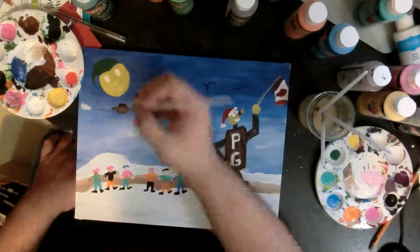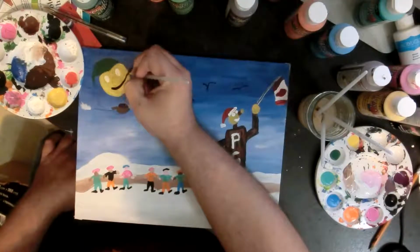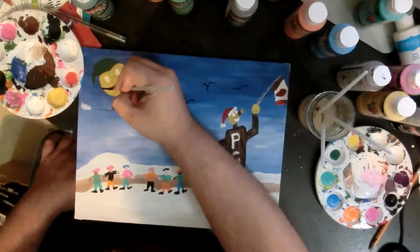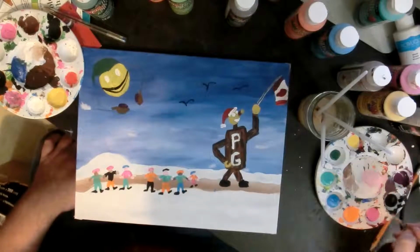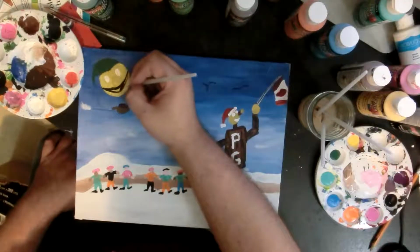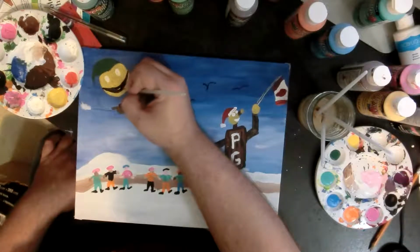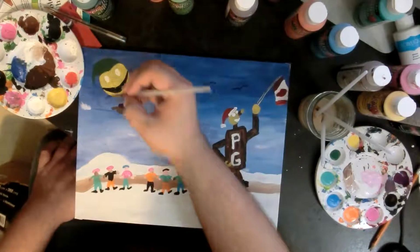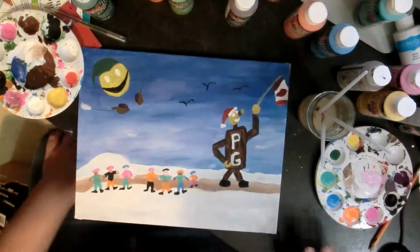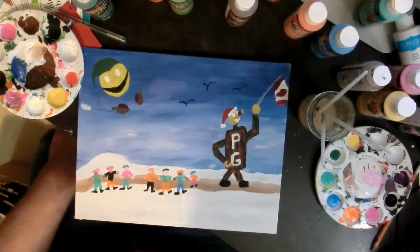Maybe it'll just be my take on Pac Man. And I'll make his mouth black. That's what I'll do. Hope I don't get any brown mixing with the black. Maybe I'll fill the sky with, what the heck are those little things?